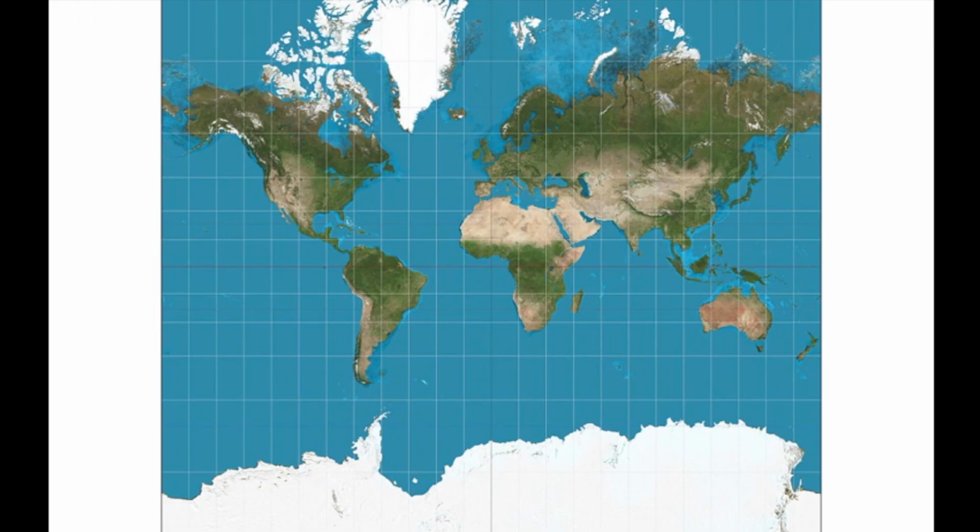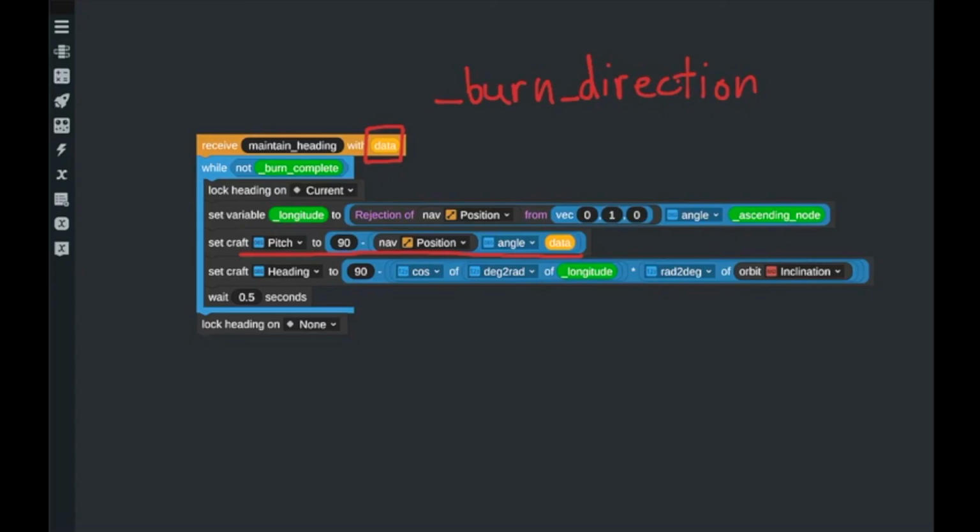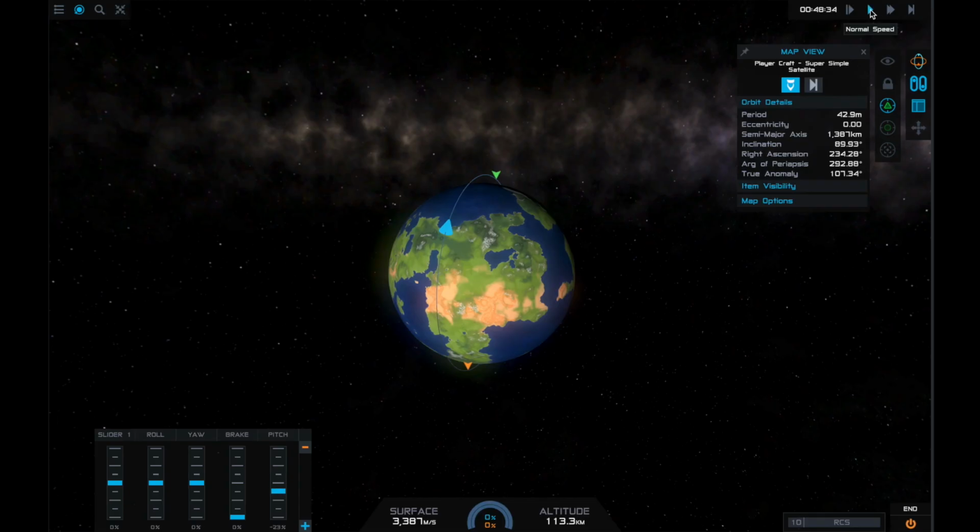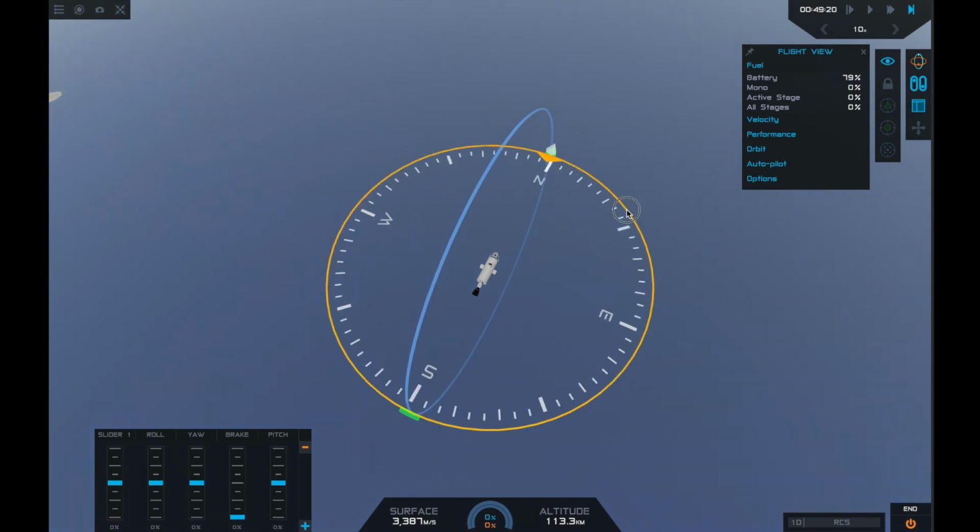As a satellite moves through its orbit, the heading of the prograde vector oscillates sinusoidally between east minus inclination at the ascending node to east plus inclination at the descending node. Therefore, we can calculate the heading by taking the cosine of the angle from the ascending node to our current position in orbit projected onto the celestial plane. The step of projecting the position onto the celestial plane is critical to accurately reflect the rate of change in heading for highly inclined orbits.